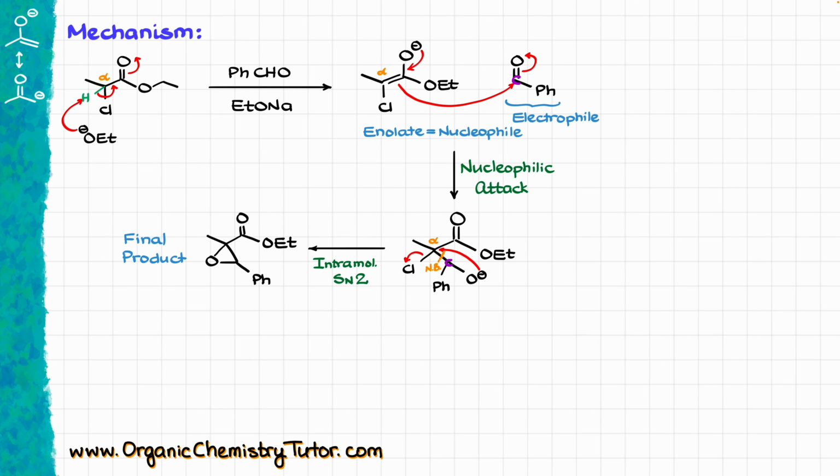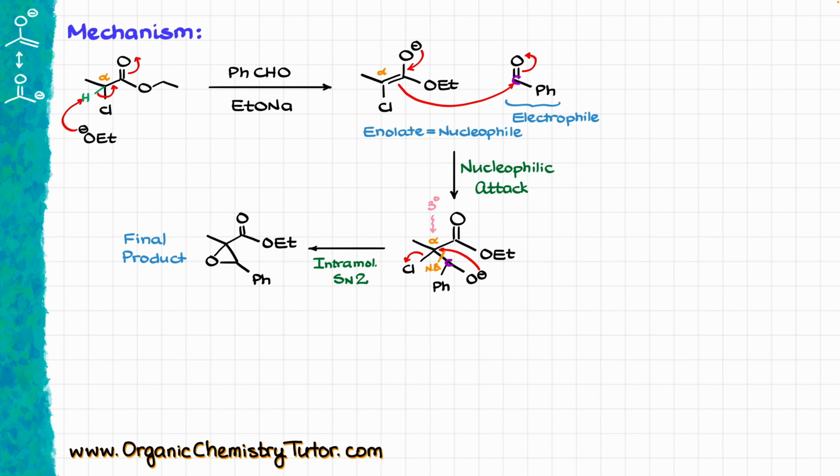And right about now, I can already sense that some of you are going to question me, saying that, well, this carbon over here, that is a tertiary carbon, which is a pretty crowded carbon. How is it possible to even have an SN2 reaction on that carbon? Wouldn't that be way too crowded? Wonderful question. Let's look at that from the perspective of the Newman projection here.